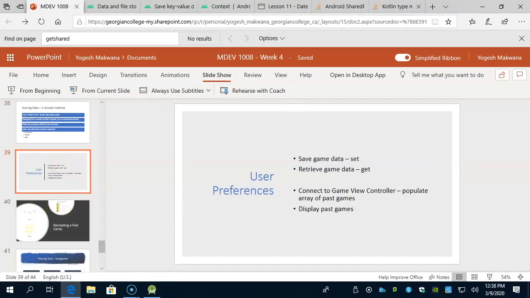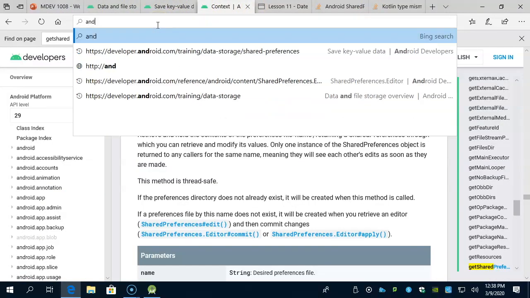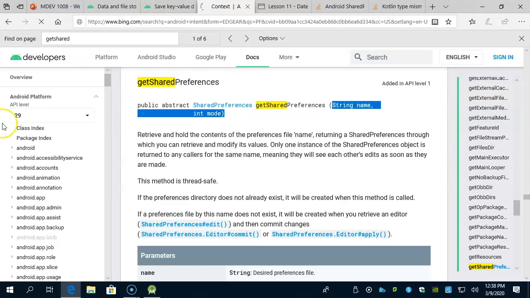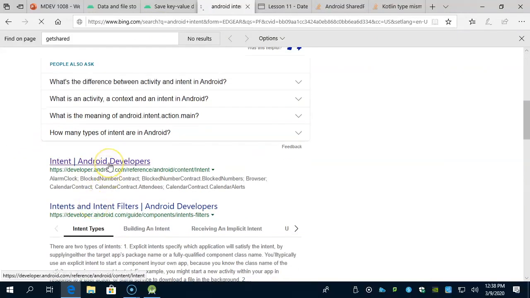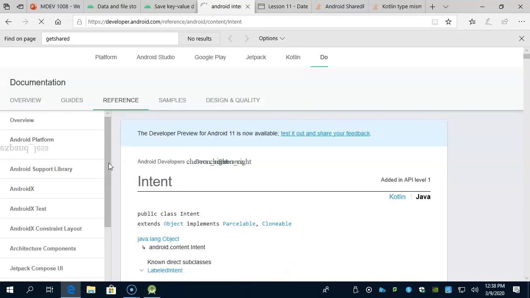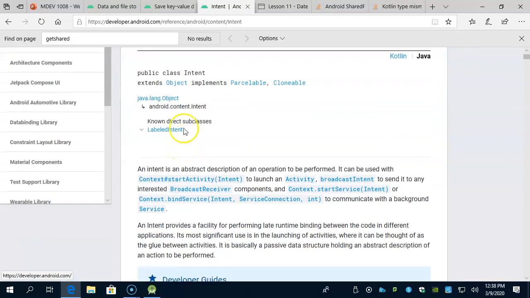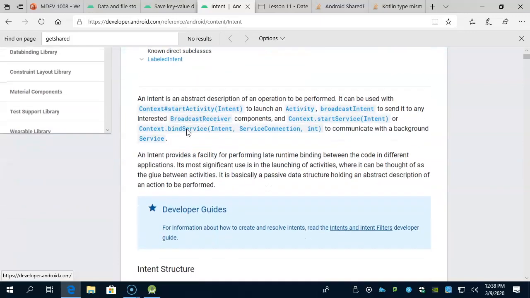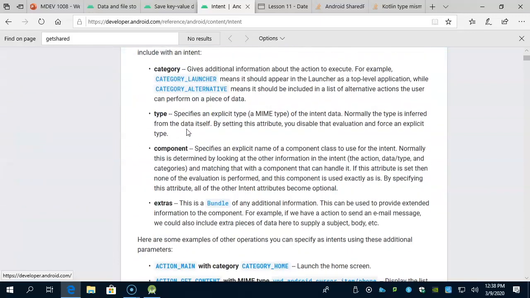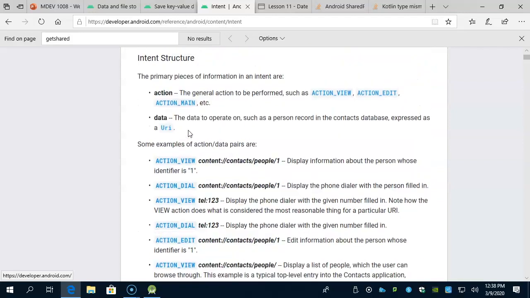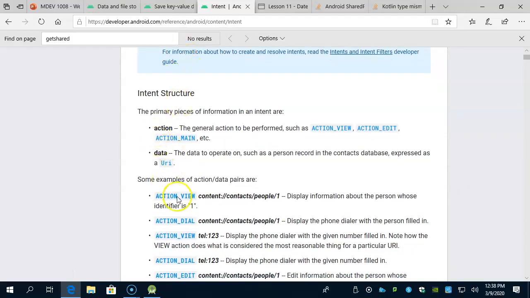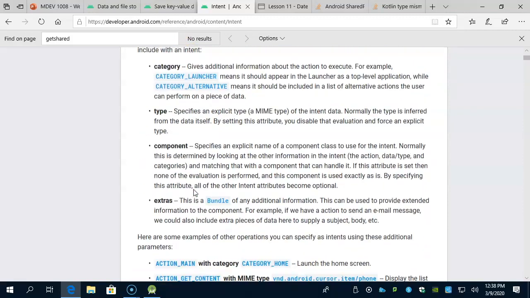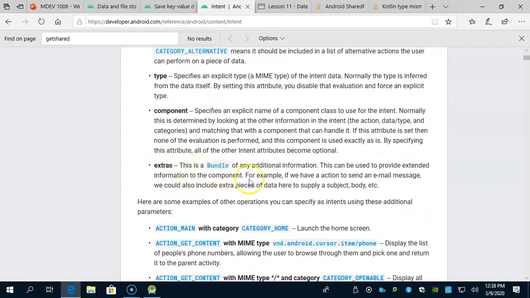Intent. Let's find the intent class and see what we can do to pass that information. Okay, so this is the intent class, and you can read this documentation, intent structure, and if you keep browsing, you will find here something called extras.